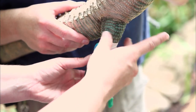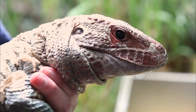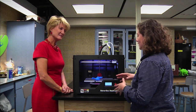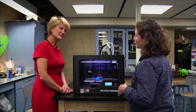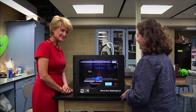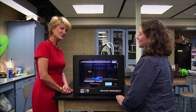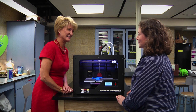Tell me a little bit about how the fitting is going. I know it's not actually on the lizard yet. Are you anticipating soon? Right, we've tried it on him a few times to make sure we have the right shape and the right angle so that he can actually walk with it. A few times he's kicked it off because it didn't work. It's a new thing. We're getting really close to something he could wear for a certain amount of time. We're not really sure yet. But what fun that will be, the first time you see him actually walking on it. So we'll have to come back for that. Yeah, definitely.